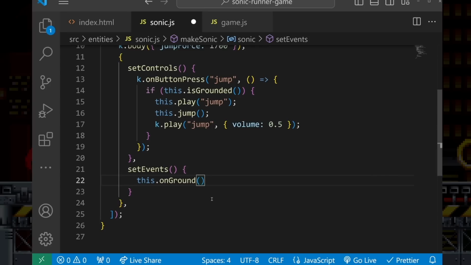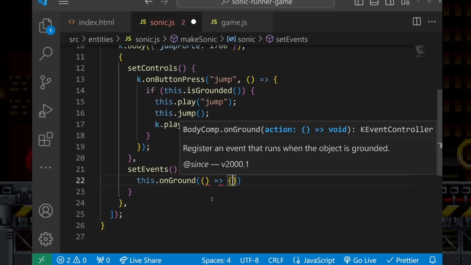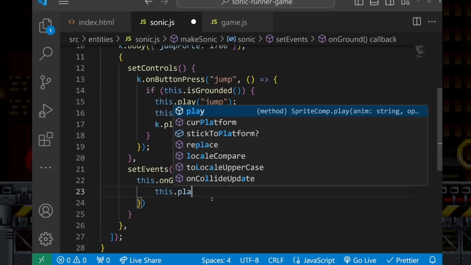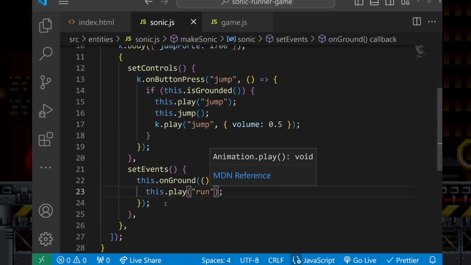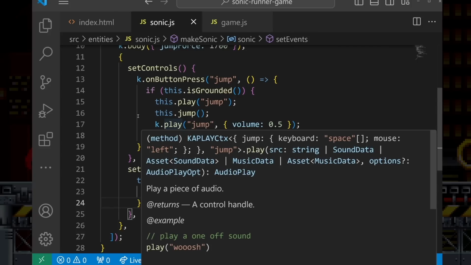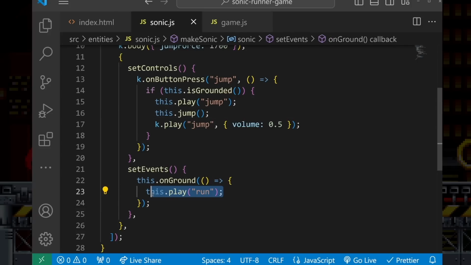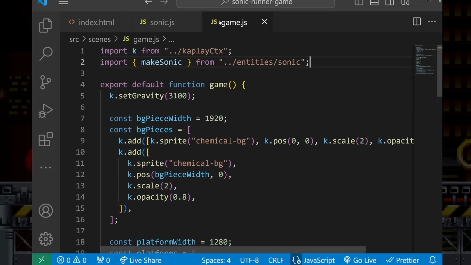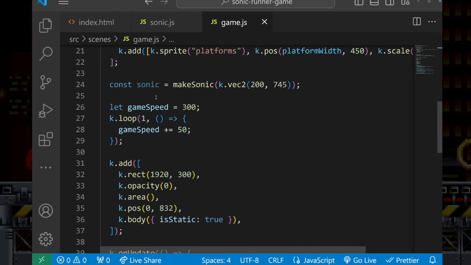So here I'm going to pass an arrow function that is going to run this.play run. Basically, when Sonic has finished jumping and hits the ground, it's time to put back the run animation.